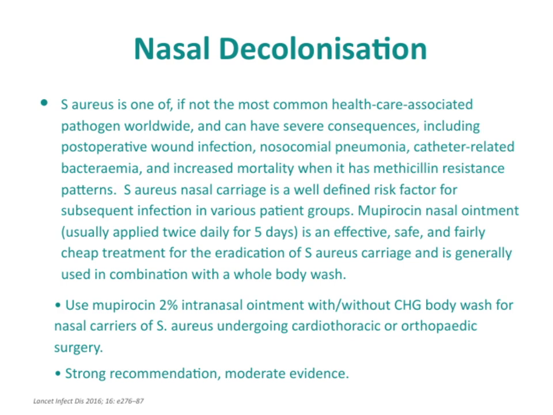In practice, for patients undergoing cardiothoracic or orthopedic surgery who are known nasal carriers, using mupirocin 2% intranasal ointment, with or without CHG body wash, is strongly recommended. The evidence supporting this approach is moderate, but the recommendation is strong because it helps prevent infection in high-risk surgical patients. So, implementing nasal decolonization strategies like this can be a crucial step in protecting our patients from these potential infections.